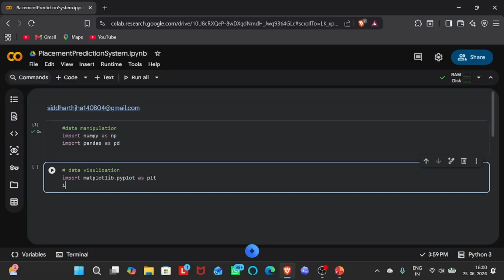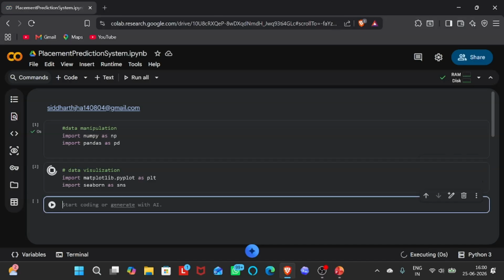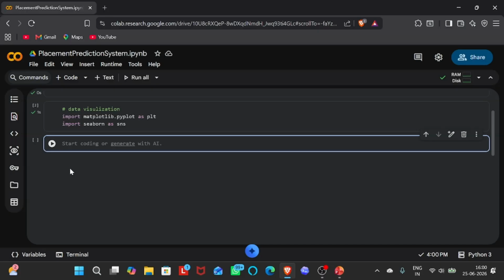We have to write import seaborn as sns. We use these for data visualization, like if further we need to plot graphs or do any comparison of data, there we can use these two libraries.